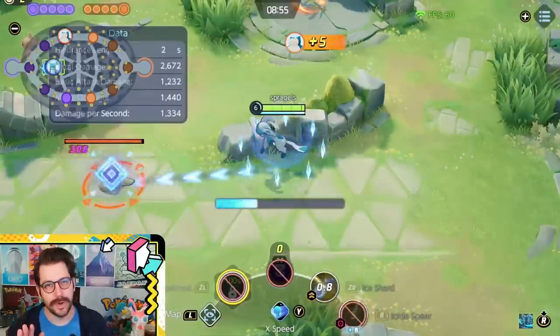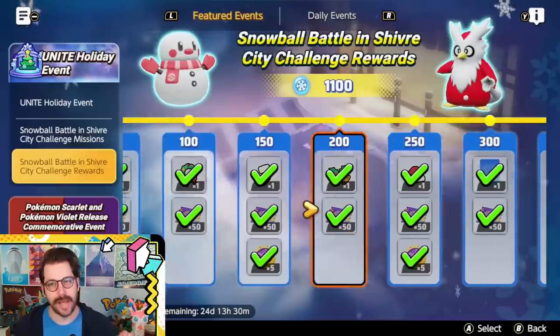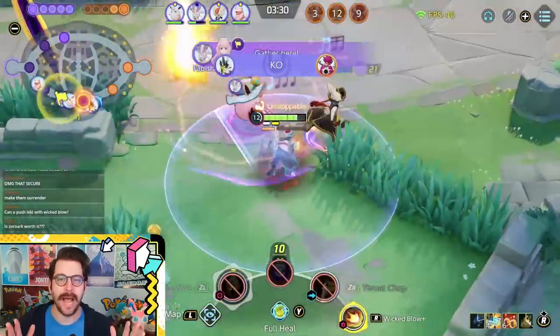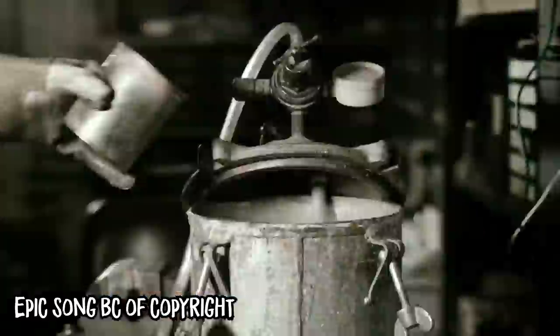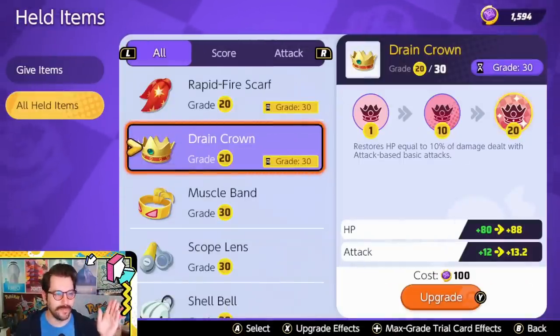Every time there's a new update in Pokemon Unite, there are a ton of rumors flying around about how things work or don't work, what is bugged, what is not bugged, and I am going to do a little myth busting in today's video. Myth busting! Let's first talk about our new item, the Drain Crown.